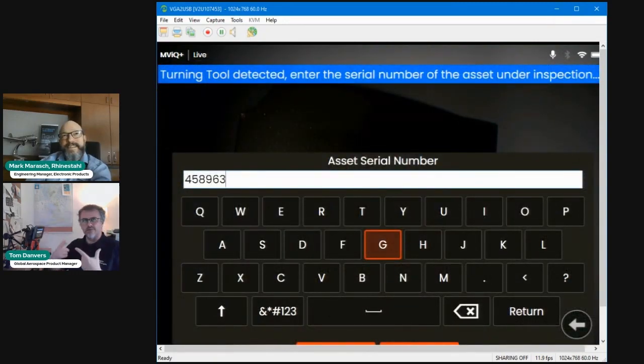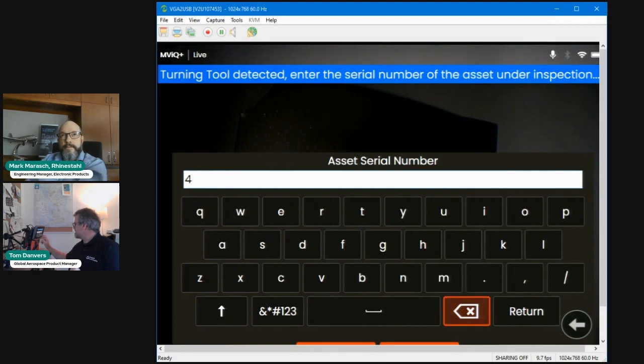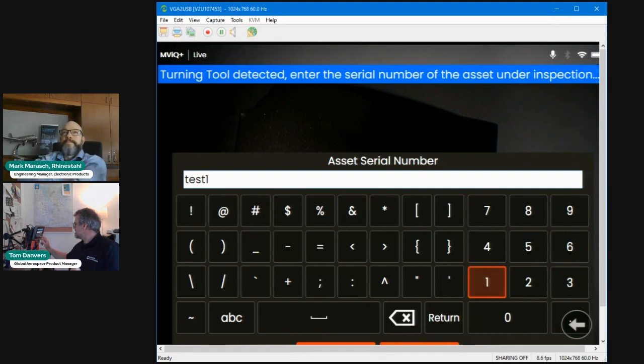So it's just showing you the previous engine serial number that I had in. So that would normally be an empty screen. But you can see the notification at the top of the screen that says turning tool connected, and enter the serial number of the asset under the inspection. So for argument's sake, let's just call this test 1. Press done.